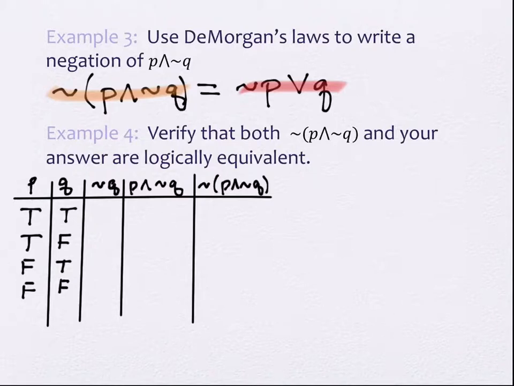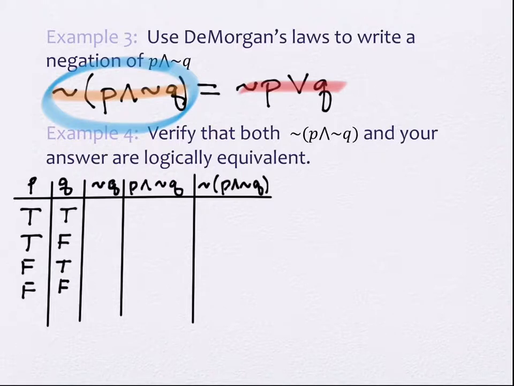Okay? So even if you get mess ups in T's and F's, these are the pieces that are going to stay stationary throughout. You're always going to have the same P column. You're always going to have the same Q column. And then the statement you're given itself dictates the other columns that you have in your truth table. So let's fill in the remaining 3 columns of this truth table.